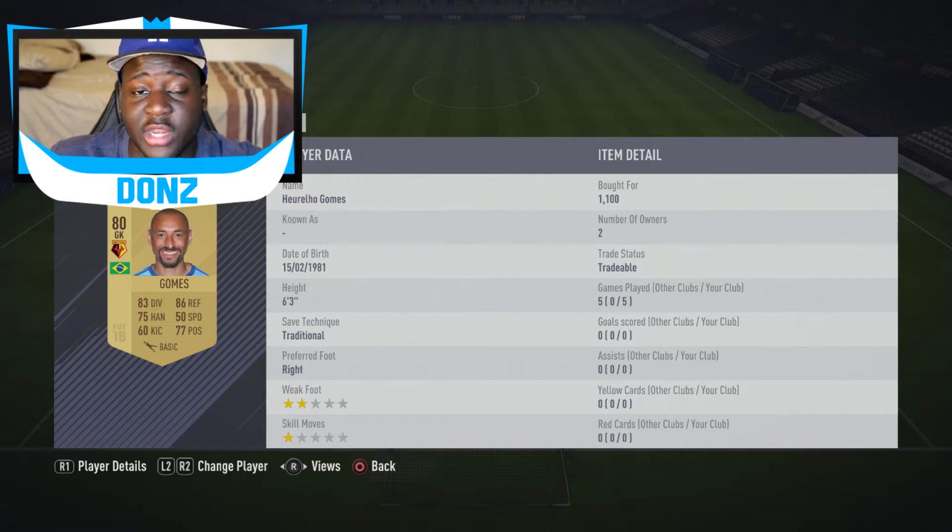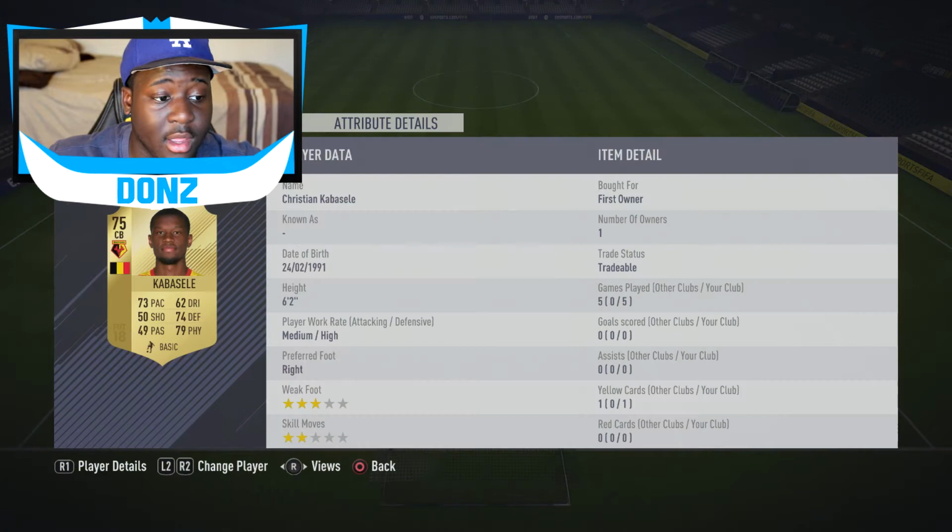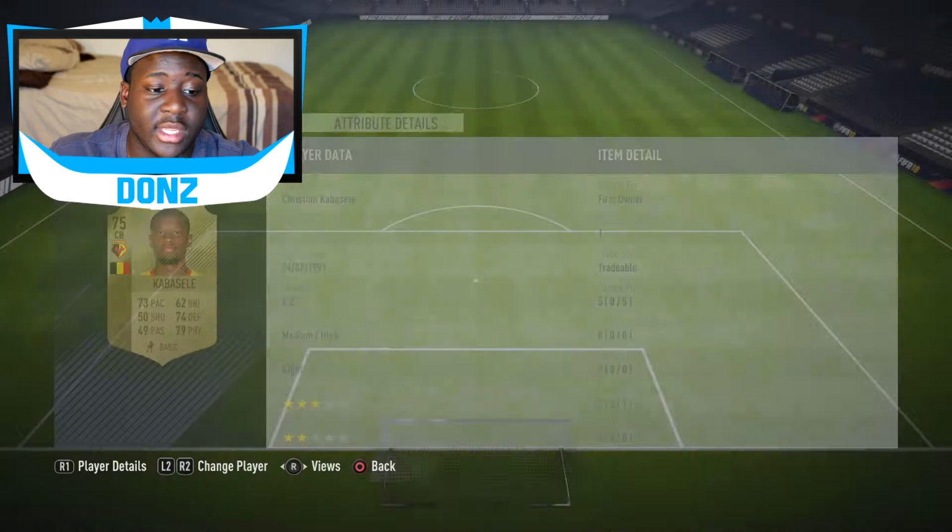Now, moving on to the first centre-back position, we have gone with Cabaselli, guys. He is strong, he's quick, he's just amazing. Not really much more you can ask from him, guys. Maybe a little bit more defending, but other than that, he is just OP. He's got 73 pace, 74 defense and 79 physical, and he's 6'2" guys, so he's really tall, and he only costs about 1,500 coins, so he is really, really cheap guys.